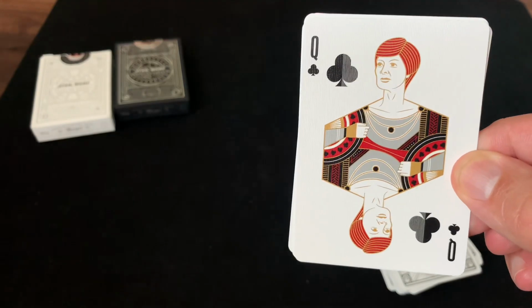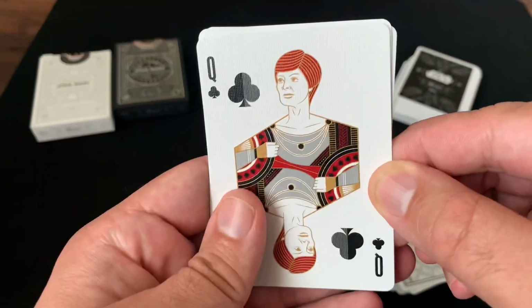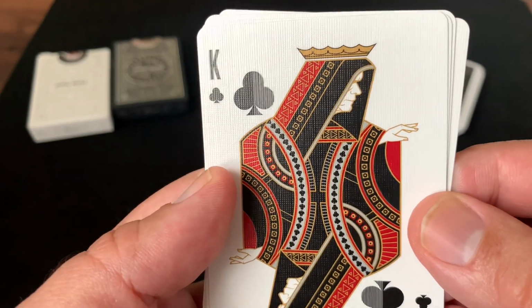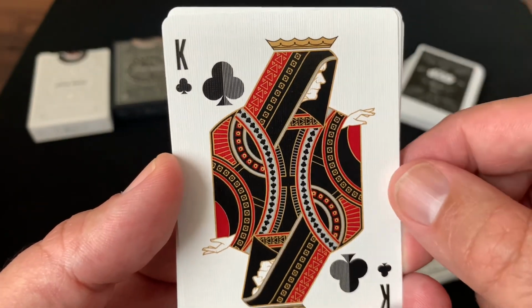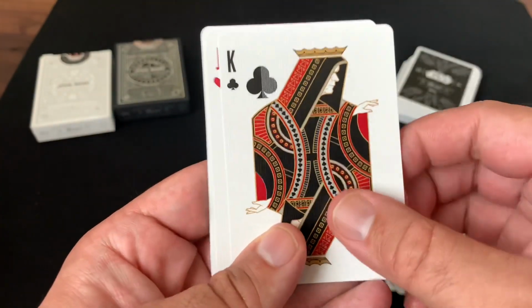This is Mon Mothma, one of the founders of the Rebel Alliance, and you see her make an appearance in the prequel trilogies. The King of Clubs is kind of shrouded in mystery there. That is Emperor Palpatine, otherwise known as Darth Sidious. You can just make out his face there, and that's pretty much what he looks like every time you see him in the movies, or at least when he's as Darth Sidious.